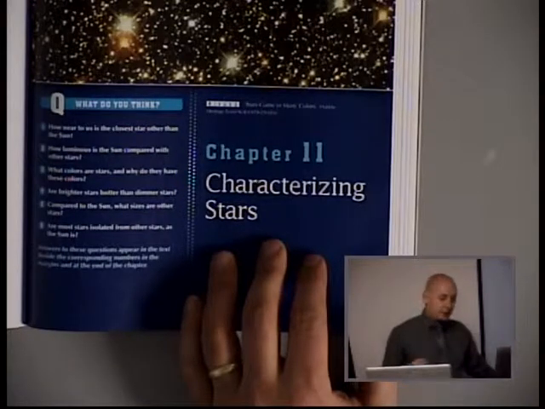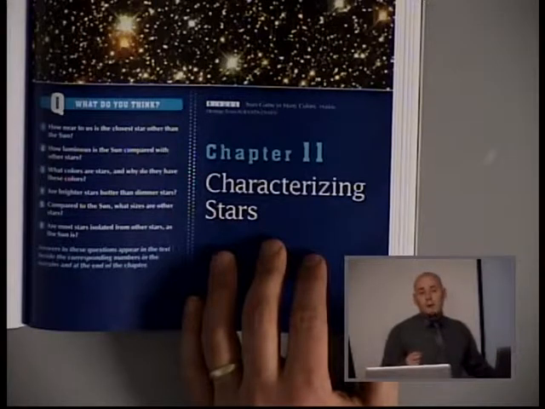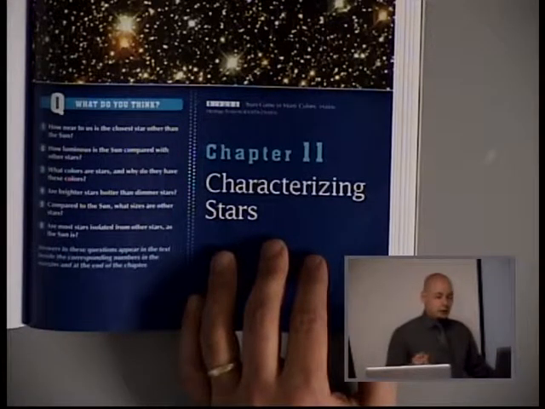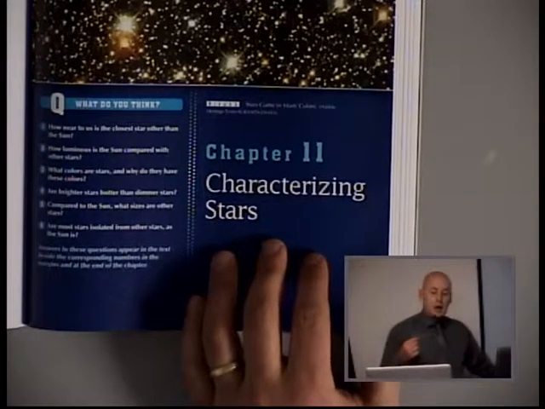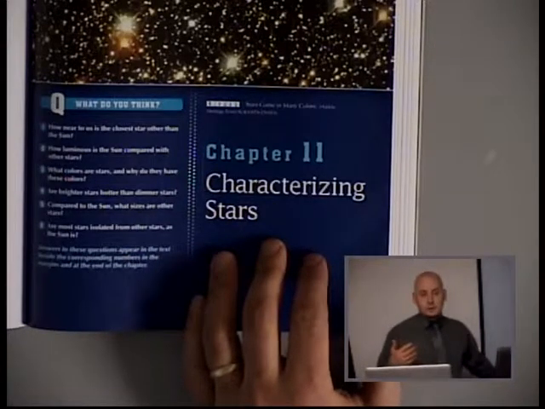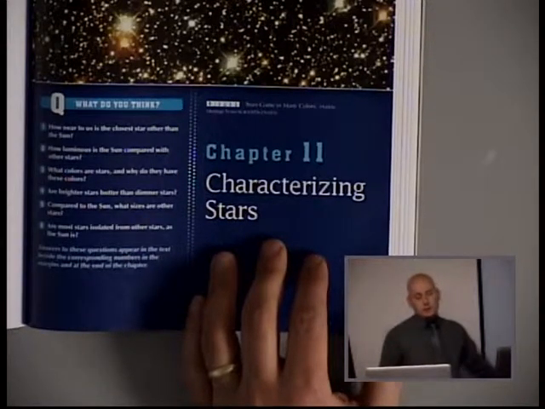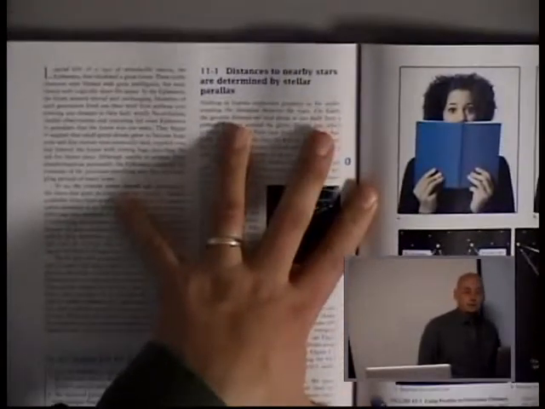In fact, when we look at most of the descriptions of how we characterize stars, it's not necessarily what type is it or where is it, but a lot of times the characterization is, how is it like the sun? Is it bigger than the sun? Is it heavier than the sun? Is it hotter than the sun? Is it cooler than the sun? Almost everything of our characterization of the stars begins with our classification relative to the sun.